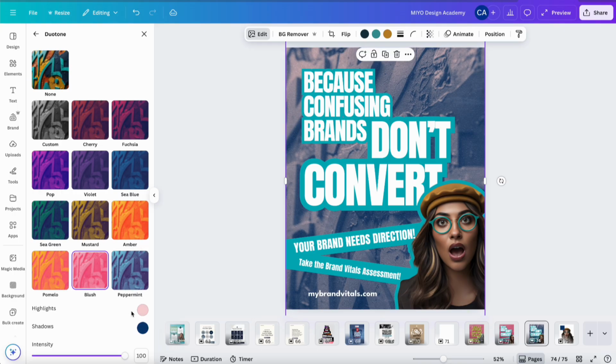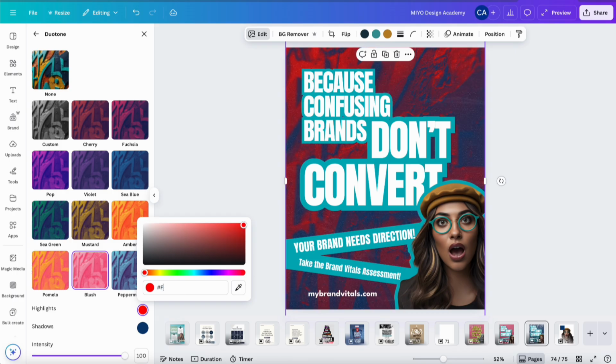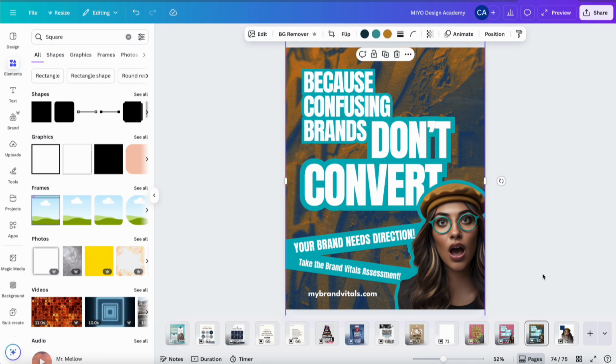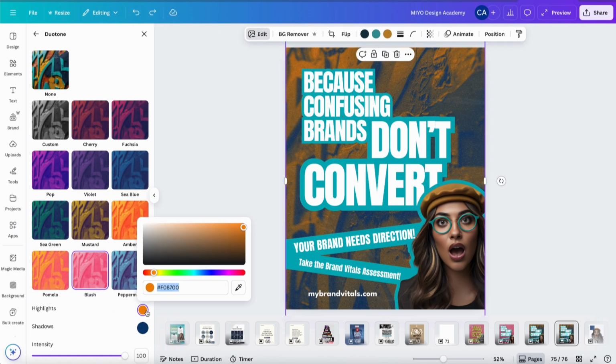Okay, even though it has a light pink undertone, maybe I might wanna, let's see what the yellow would look like, the mustard. Yeah, I might want to do a little bit of that. Okay, so I'm gonna do that. I'm gonna duplicate it and then do it where the background, let's see if I could change it here, is white. No, I don't like that. So I'm gonna undo that, edit, go back to duotone, and then just make this like a white or gray-ish.